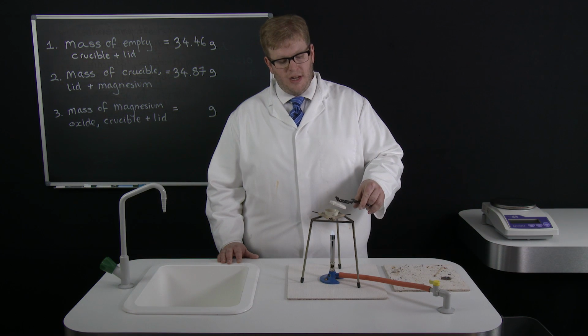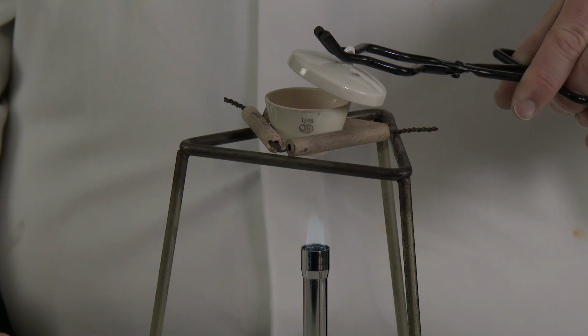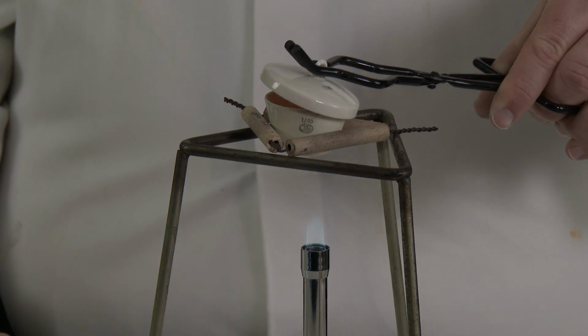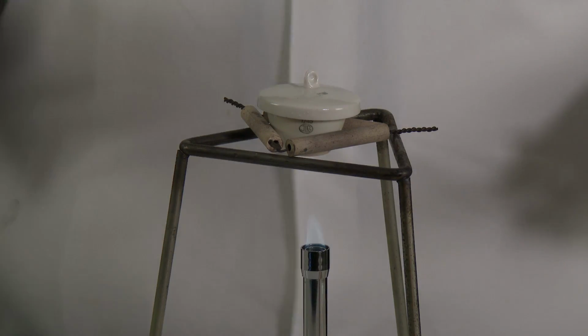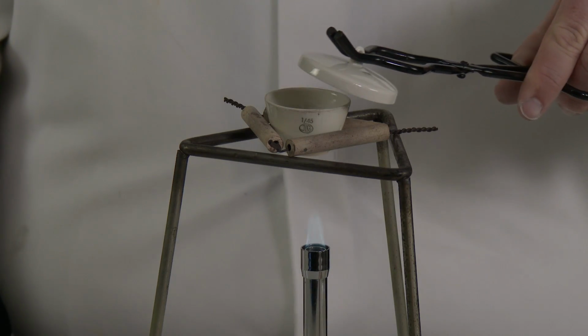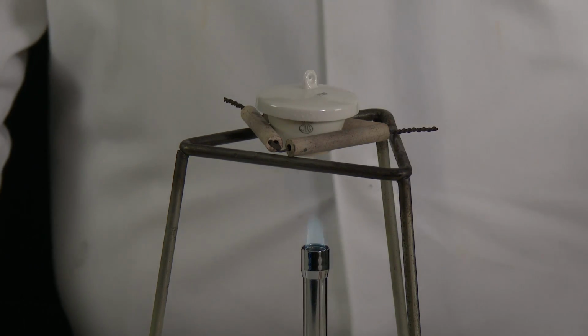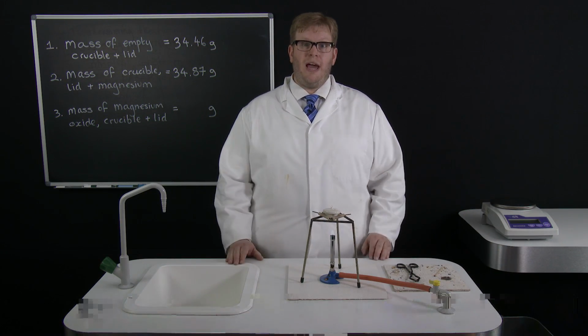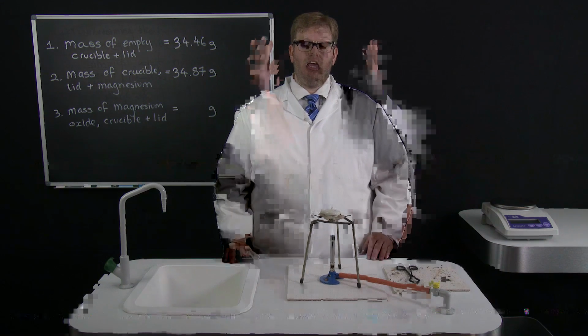Just going to lift the lid again to see if the reaction is going to continue. It is, because as soon as I lifted the lid and new air entered the crucible, it started to glow again and the fire started up inside. So it is glowing. I'm going to put the lid back on because we're getting some powder formed. The reaction is quite vigorous and can throw some of the powder into the air, which gets taken up by the air moving past the crucible.